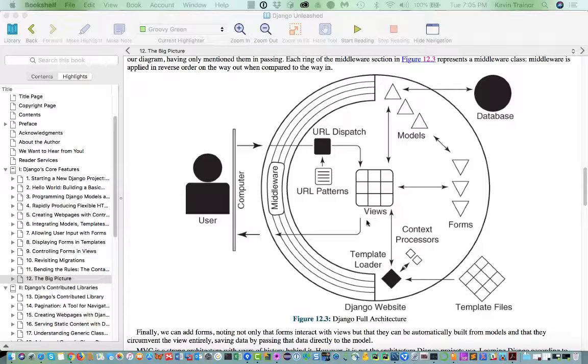Just before it gets sent on its way, it goes back out through these. You can really think of them as filtering and transformation layers of middleware, and typically they work like a shell. So on the way in, they'll go A, B, C, D, and on the way back out, they'll go D, C, B, A. They're typically two-sided processes. We don't have any examples that we're using so far, but we will see some before we're done with the course. And this is just a more realistic diagram of the Django architecture.